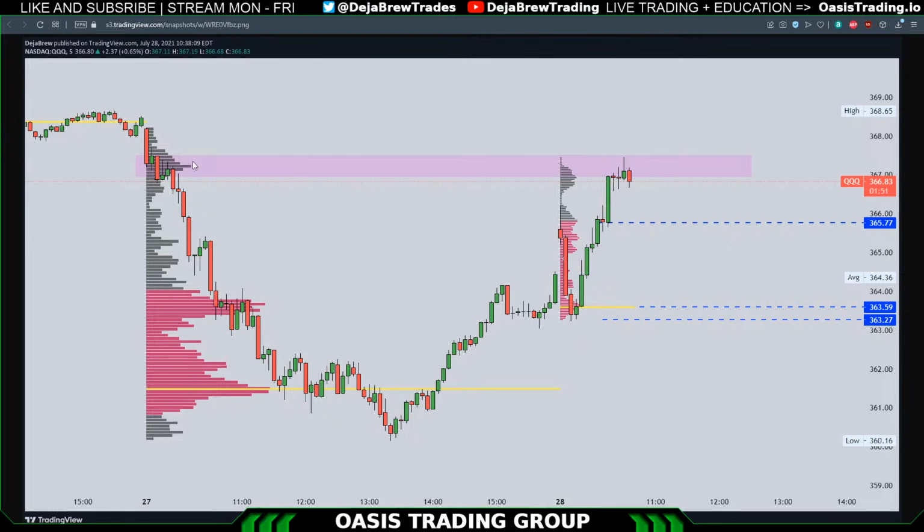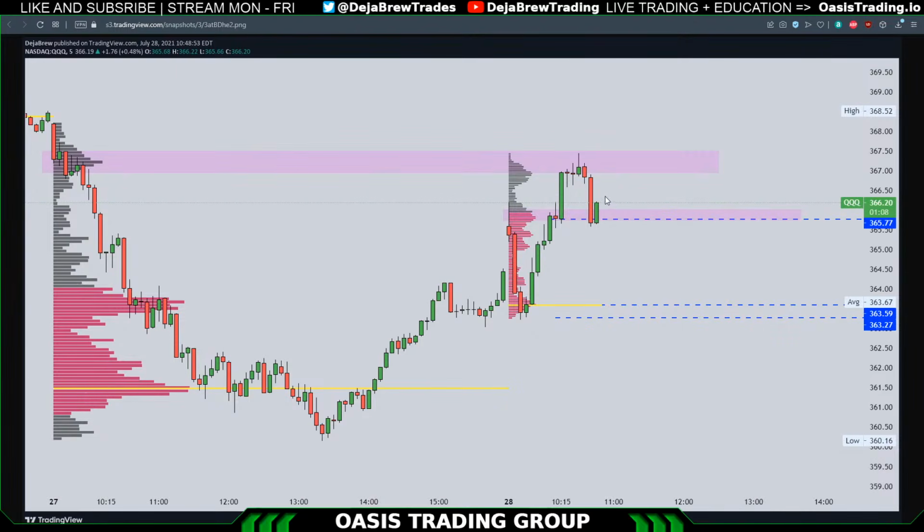But one thing to note is if we look at yesterday's volume profile, we can see that this resistance node that was forming up here is actually acting as resistance moving forward. So what I'm going to go over today is how you can use your previous profiles in your analysis for the current day. Okay, so let me finish going over Qs, and then we'll start talking about that.